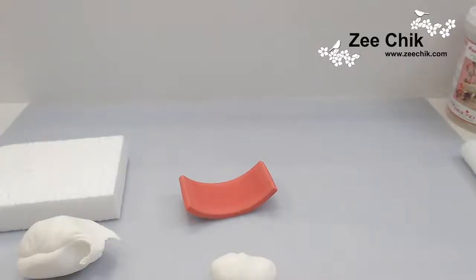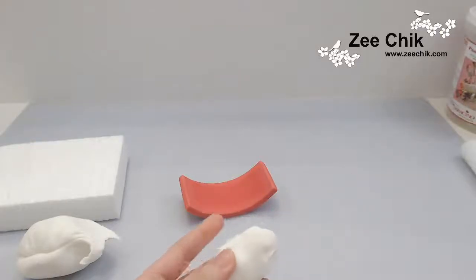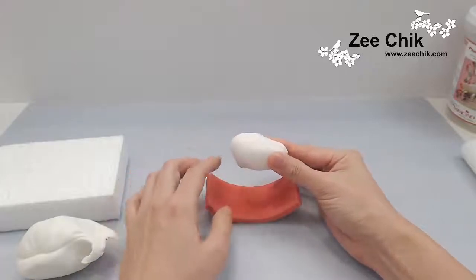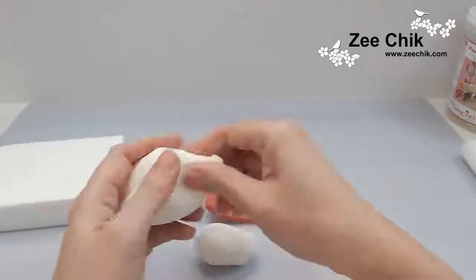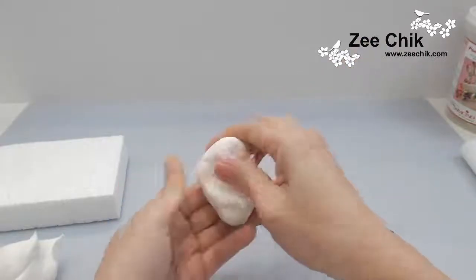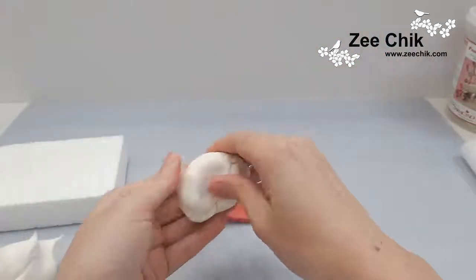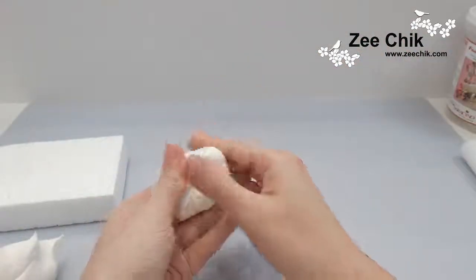If you guys have any questions, you can leave them in the comments and I will answer you. So for the horse body, I want about that size. And then you need to add the neck. So I'm going to add a little bit more to it. You don't want it too heavy, because if it is too heavy, it's harder to do. There are other different ways to do this, but I find this way is okay.